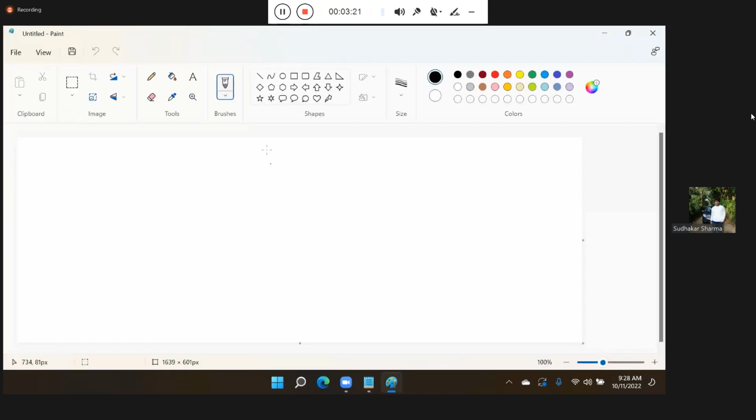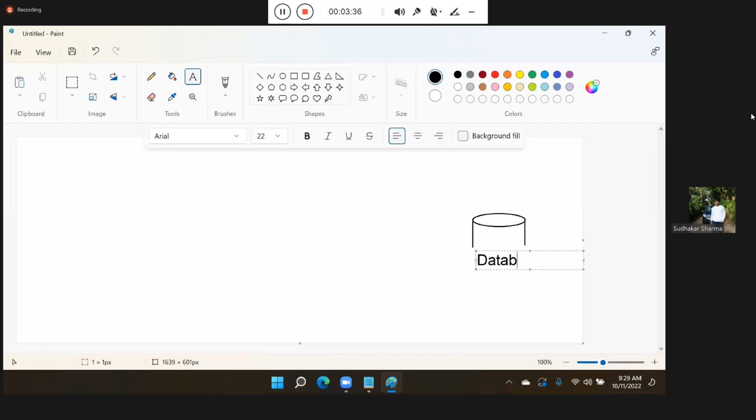We learned how web applications actually work. Suppose we have a database. Usually, we have a database, which is the location where all our data is kept.